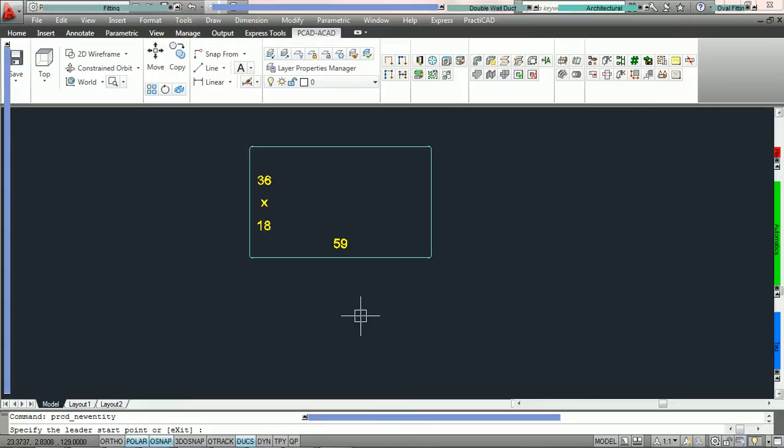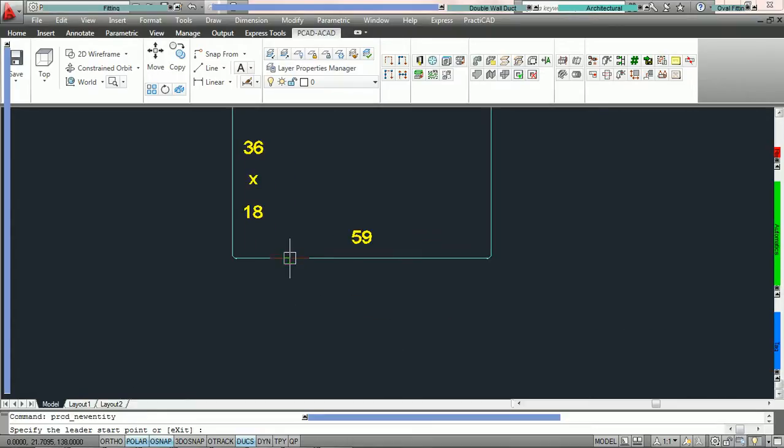We're going to click once to start the tag. The second we click on the tag we'd like to use, Practicad, if the leader option is checked in the actual tag itself, and there are separate tutorials in designing custom tags, Practicad is going to ask us to specify the leader start point first. We're going to make sure that we click on the point that we would like to start our tag.